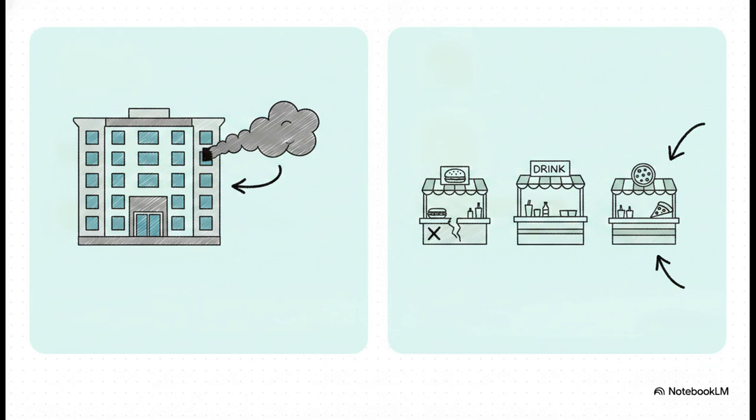But what if you broke your restaurant down into a food court? Well, that is exactly what microservices are. You've got one stall that only makes burgers and another that only handles drinks. If the burger grill breaks down, no big deal. It doesn't stop the drink machine from working.